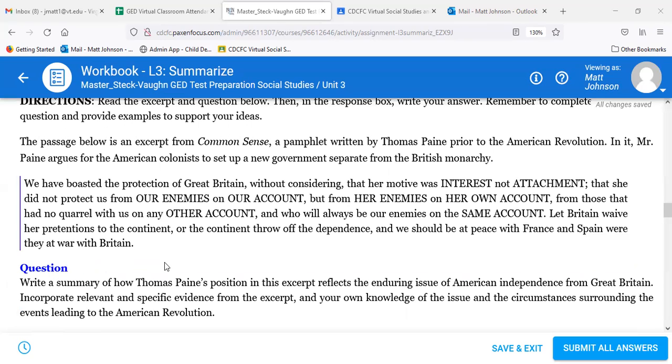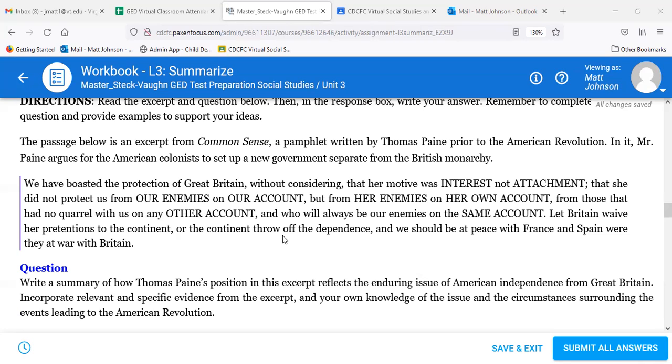And here we have an actual argument, right? I think he's saying that we should cut alliances with Great Britain. And what is the problem with Britain as sort of the connection between Britain and the colonies? Overall, right, his argument is that the colonies need to separate, however it is, separate, become independent, whatever you have, from Great Britain. So that's sort of the main idea.